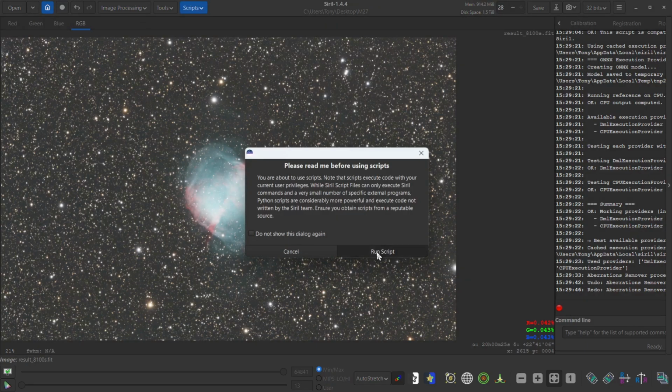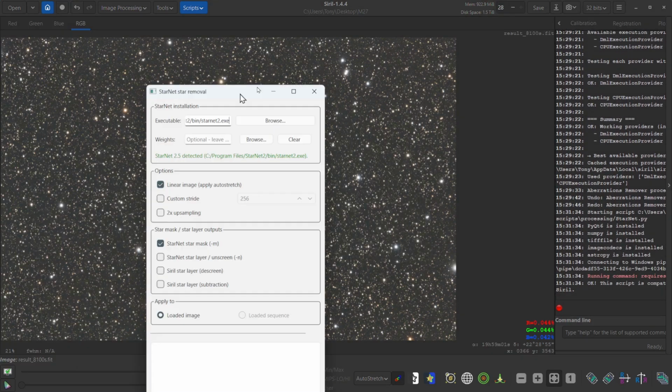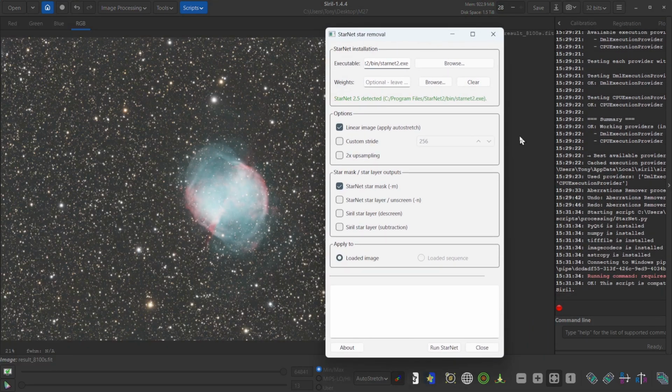I'm going to click on that, run the script, and it will bring up a dialog box. I'm just going to select all the defaults, of which one thing it will do is the end result will be an image with no stars, and then it will also create what's called a star mask, which is the image only with the stars. So I'm going to go ahead and run StarNet. Now, StarNet will leverage your GPU, or graphics processing unit. So if you've got a fairly powerful GPU, then StarNet can run at a pretty rapid clip.